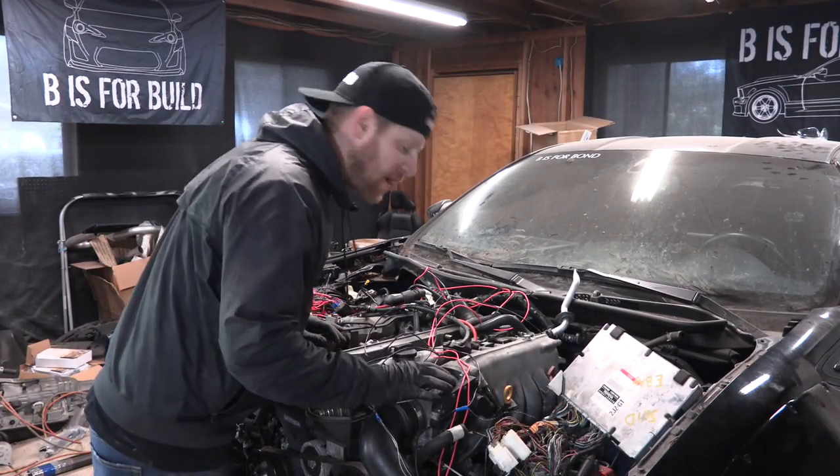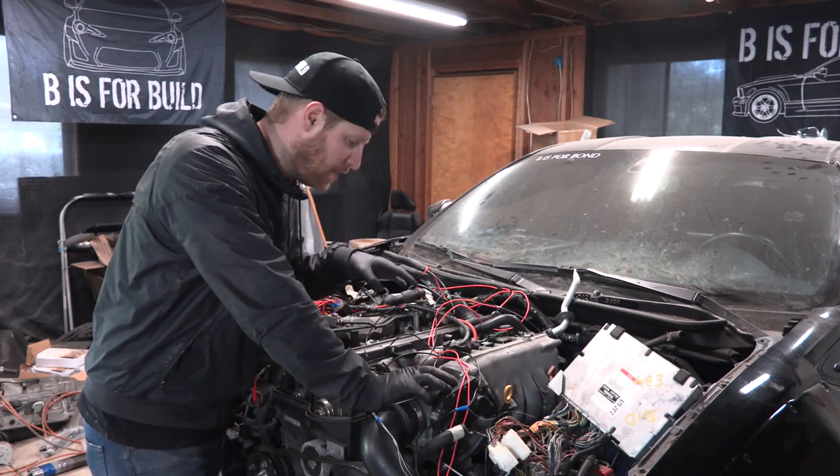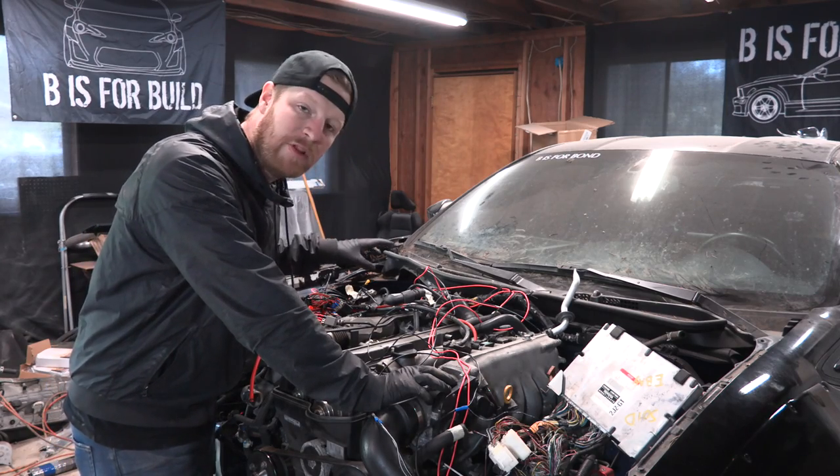All right, we've got some space. The shop has opened up and we're ready to start trying to pull this engine. The new electrical stuff that we did is going to add to the headache of pulling this out, but it should be pretty straightforward. All the positive connections I'm going to undo and I'll probably label them.